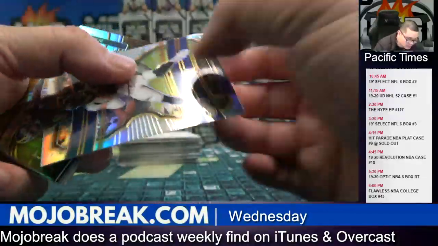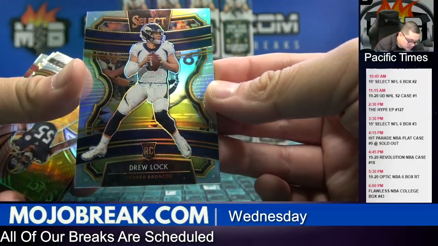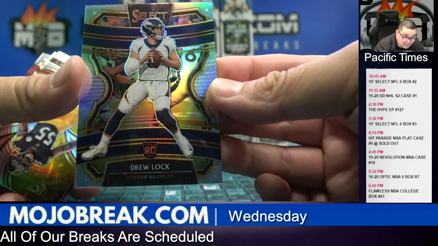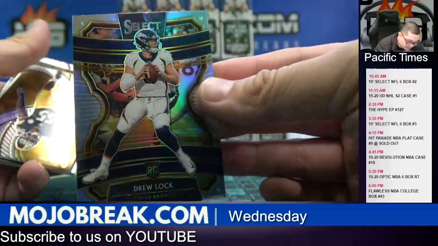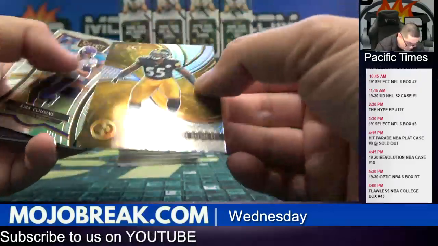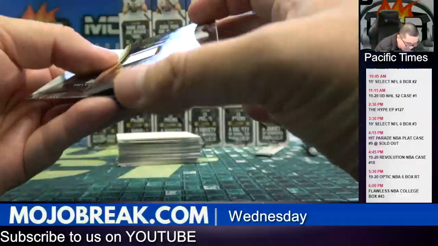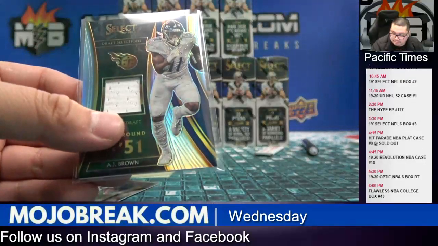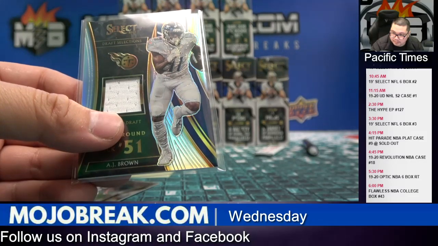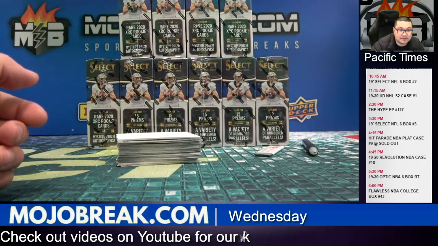For those not familiar with Select, there's three levels of base cards. There's Concourse, I believe, is the first level. And then Premier is a little bit more rare. And then the Field level is the third level, which are more rare than the Premier. Nice Drew Lock silver, Devin Bush. Same thing for basketball Select. 29 of 99, A.J. Brown, rookie jersey, silver prism for the Tennessee Titans. Although the field level in basketball is called courtside.